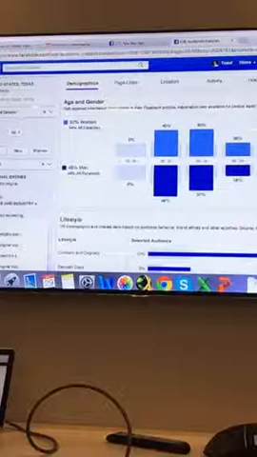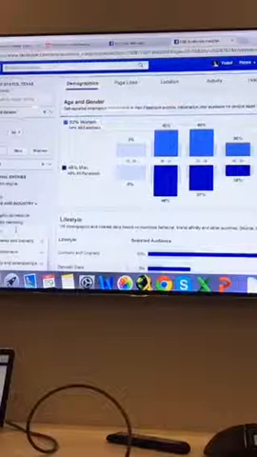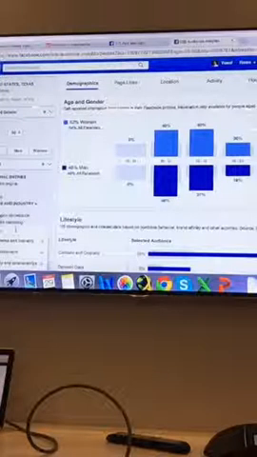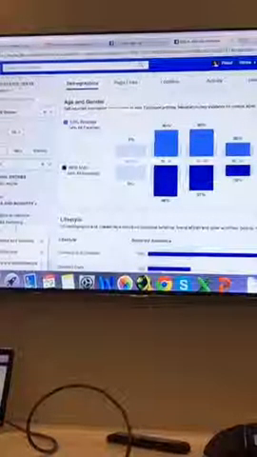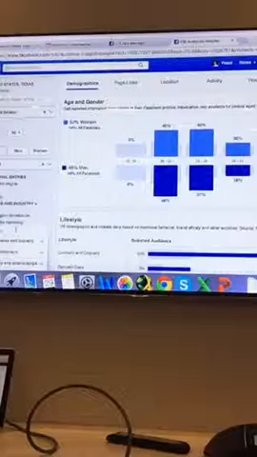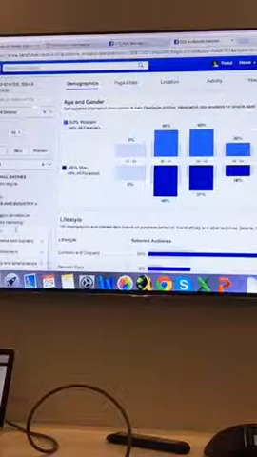So, for example, my target market is small business owners with salespeople. Because I can't do much with a business owner alone. Well, I could, but most of my business is with salespeople. They won't allow me to do it. What happens if you type sales? Yeah, just put sales. Sales consultant. Sales agent. Sales people. Sales.